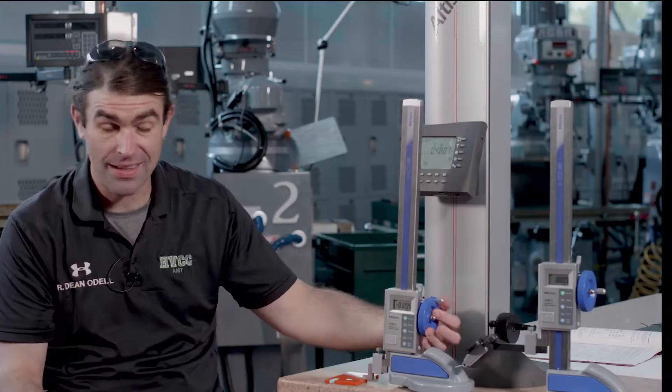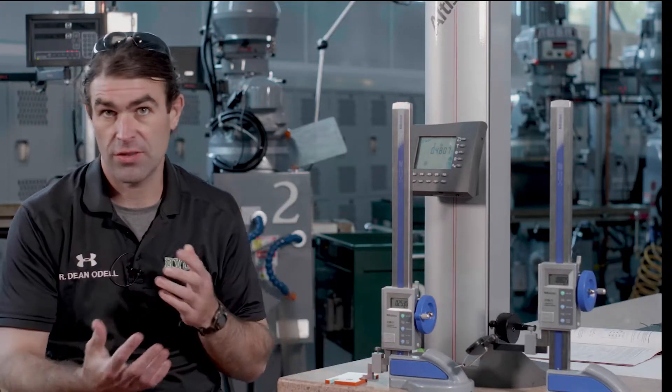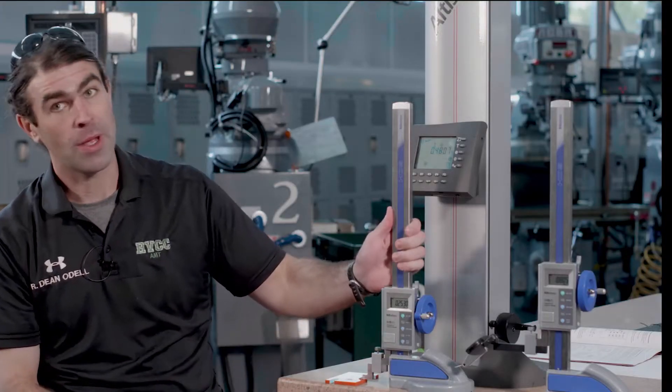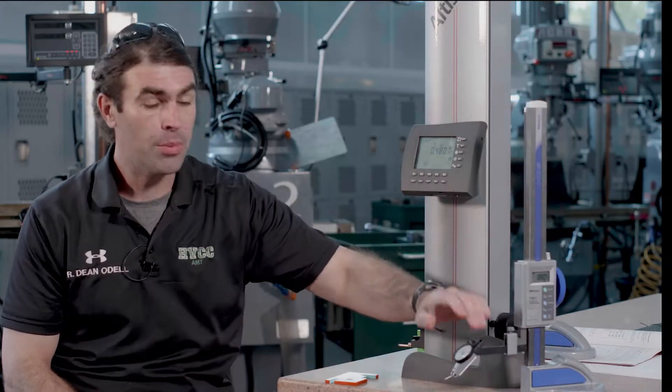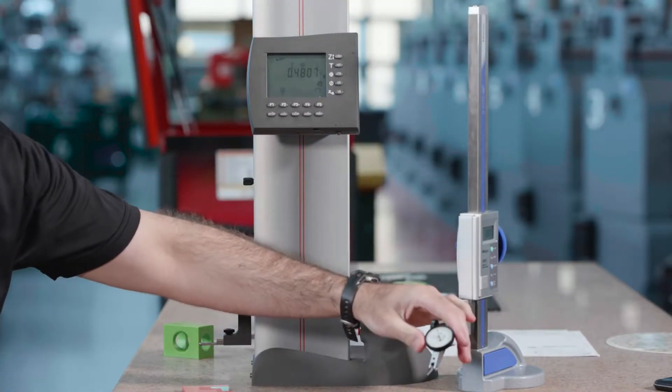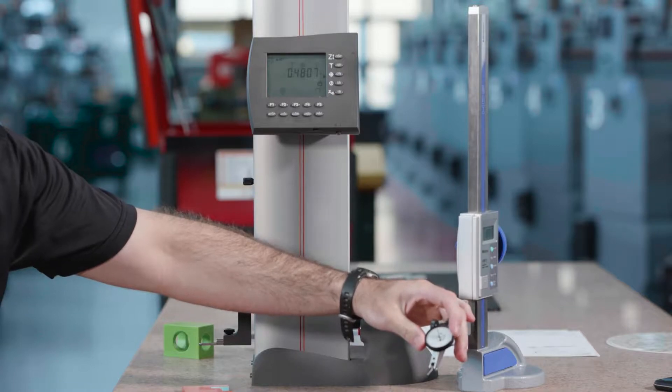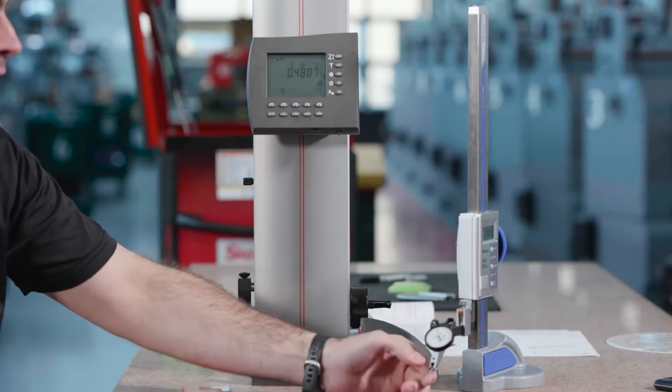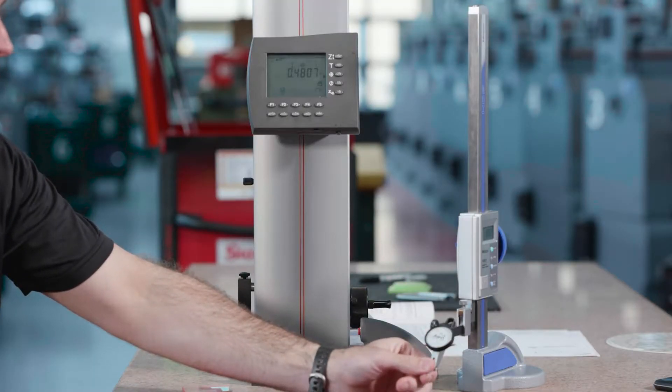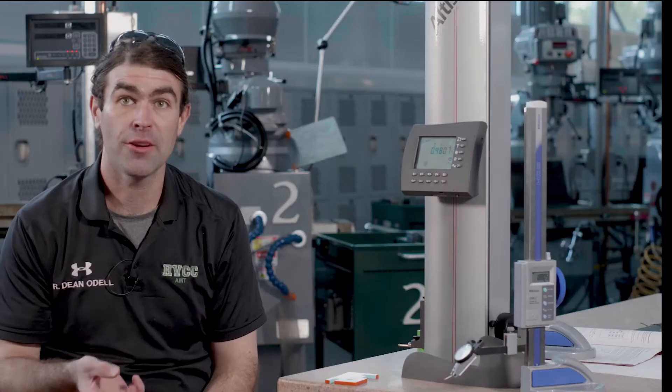As I adjust this, I could get different readings. If I turn this all the way, this will lift off the table. Obviously that's bad, but there's kind of a range of different readings. Similar to using a pair of calipers, you can put a little more force on them to get a better or worse reading.